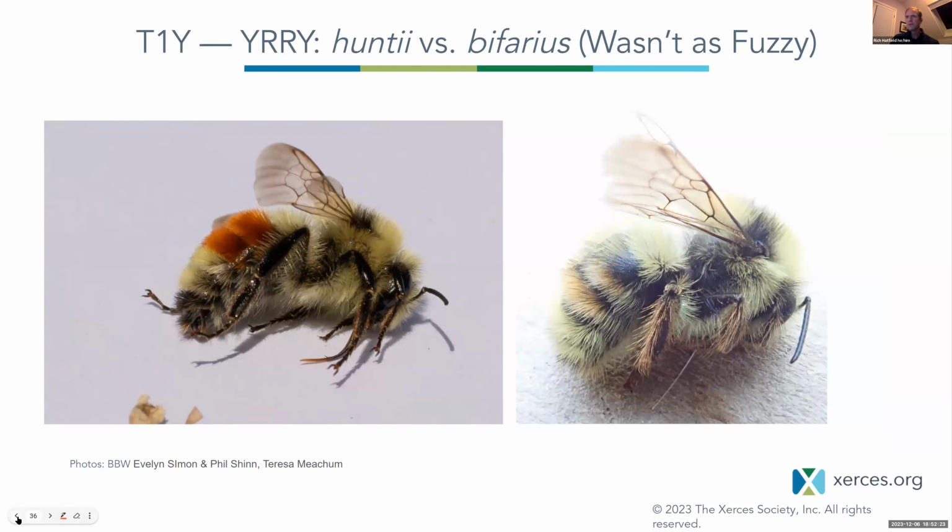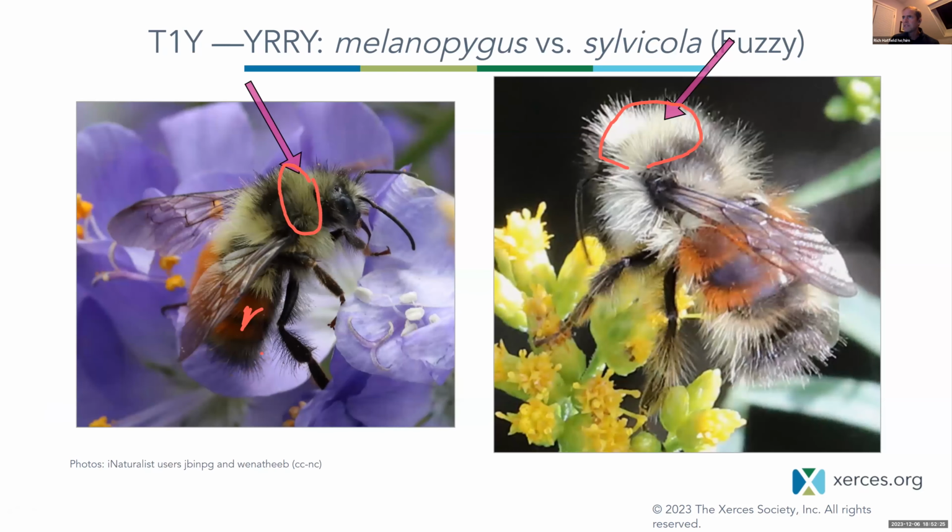Oh, also, I want to go back here. Also on T4, where the yellow is, usually there's some black mixed in there for Bombus melanopygus, and no black mixed in for Bombus sylvicola, or less black mixed in, or if the black's mixed in, it's only in the center and not across it, as we usually see in Bombus melanopygus. So that's what I would use to distinguish those two species from each other.